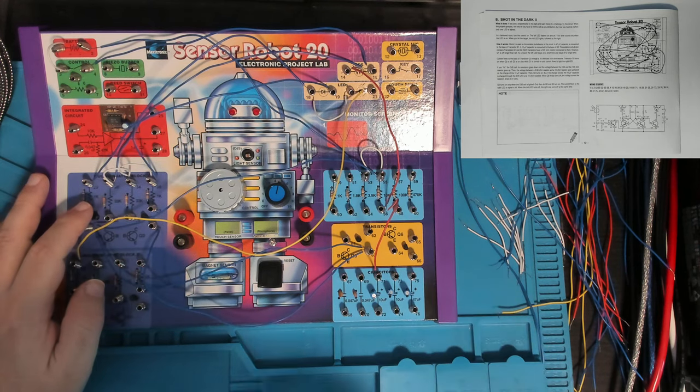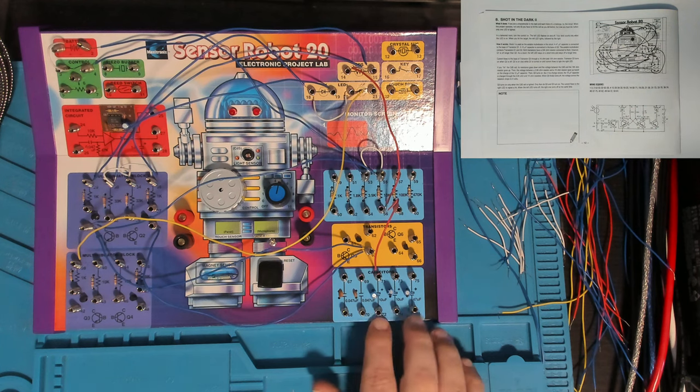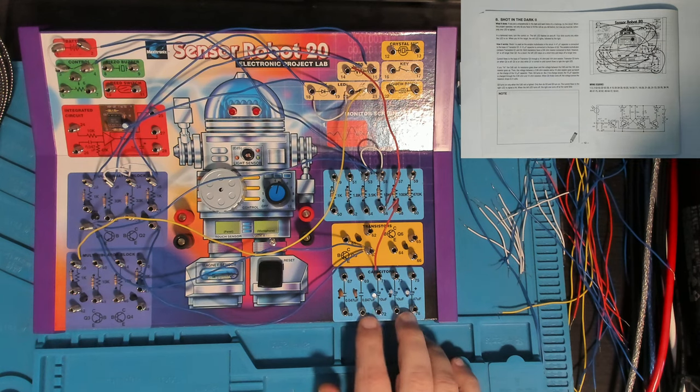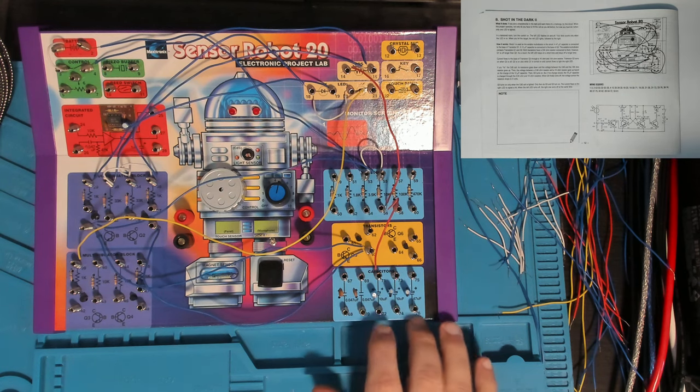Oh, no. Hang on. What have we done here? Okay. Fair enough. So there is actually two 10 microfarad capacitors used in this circuit, but only one of them in the 47 microfarad are used in the astable multivibrator.